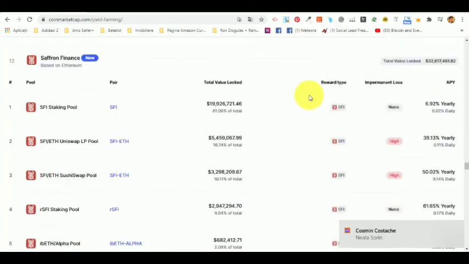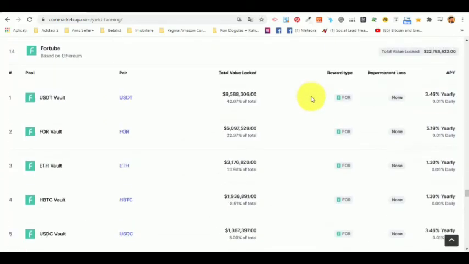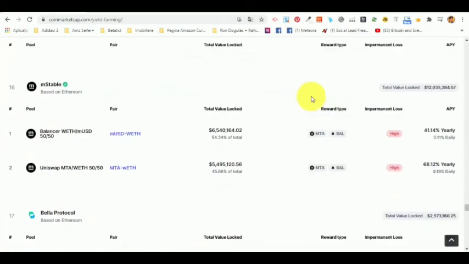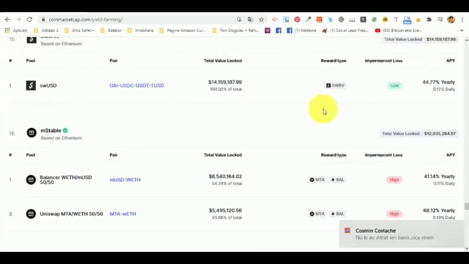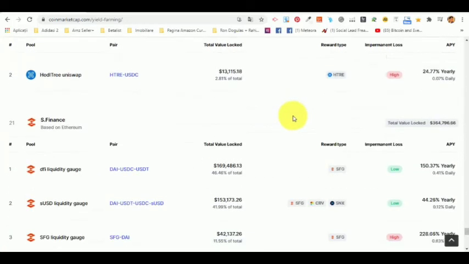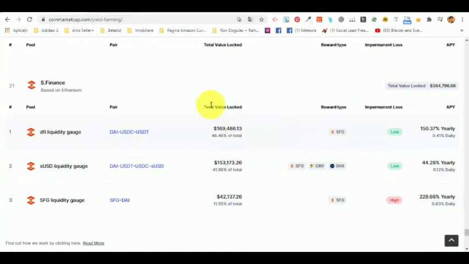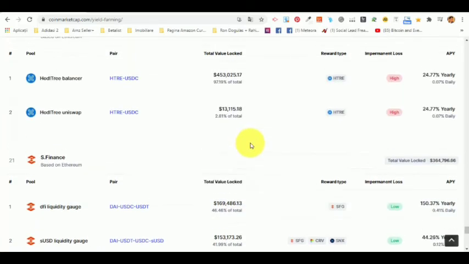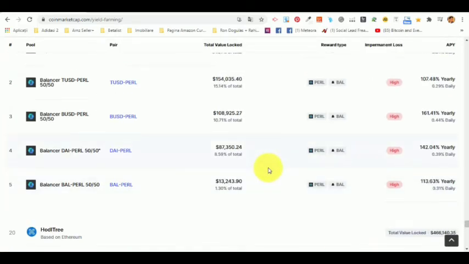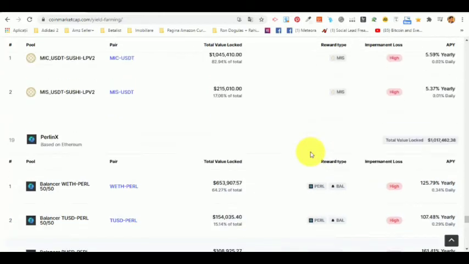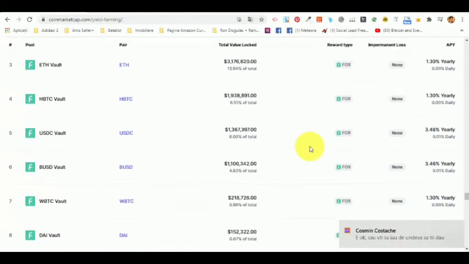We also have this pool, low impermanent loss rate, very good return per year. And for S-Finance we can see that the total value locked is pretty small, so we wouldn't go for something like that, but again, these are your decisions. We are just showing you information.